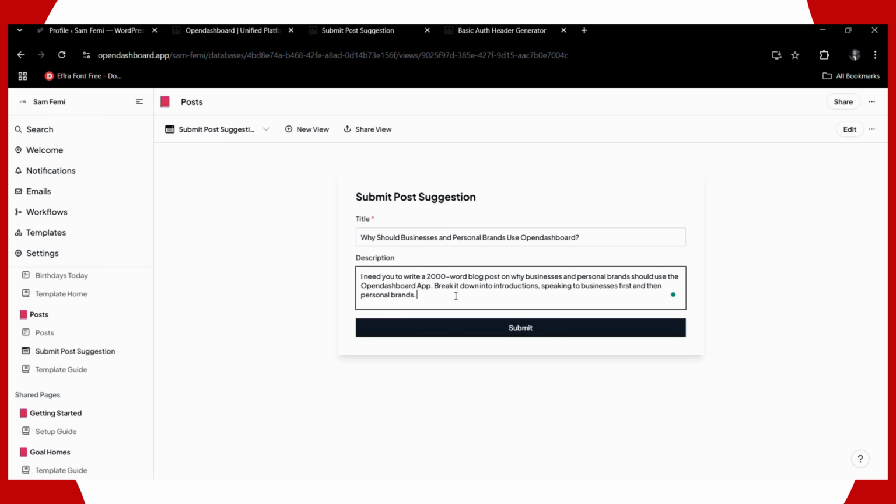So let's write our description. Break it down into the introduction, speaking to business first, and then personal brand, then break it into sections.